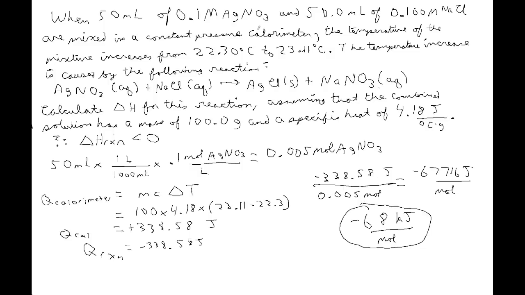Notice that because this was a constant pressure calorimeter, they can ask you for enthalpy change, because this is occurring at constant pressure. But even though they said delta H, really we just solved this as before by finding Q reaction. We find Q reaction to find the delta H. It doesn't really change anything about how we solve the problem. And remember that we only put in the moles of one of the starting materials. That's the convention.